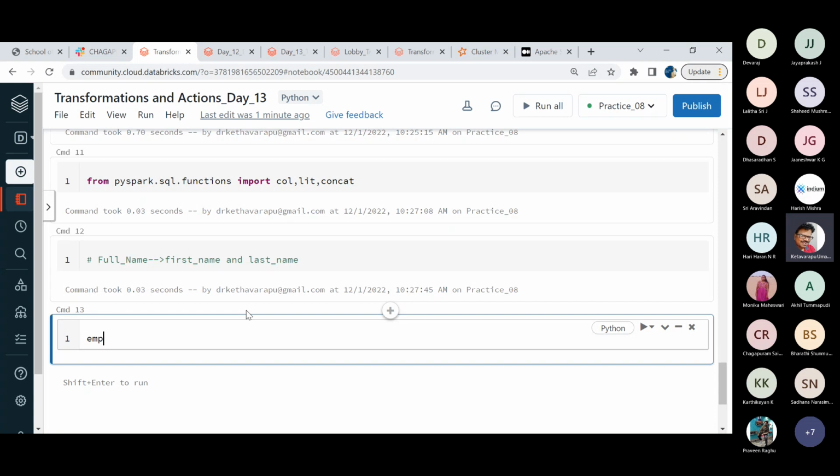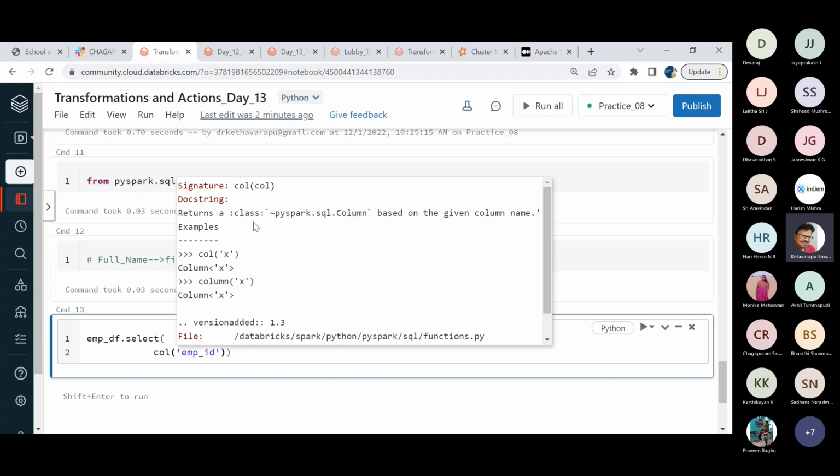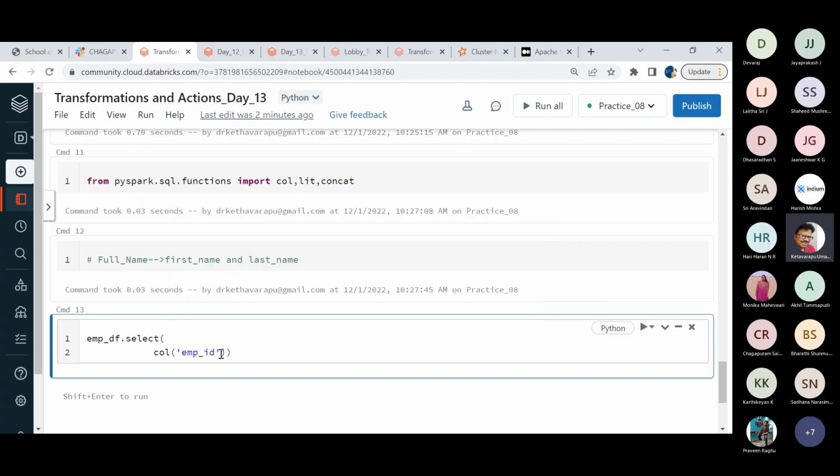So in that case, this select can be utilized with many other predefined functionalities, especially to achieve these requirements. For that, we are making use of this emp_df, and I'm establishing a select clause, just for readability. I'm taking this col of. Simple thing, friends. Only this column, what it does, let me take the help of this: it returns a pyspark.sql.Column based on the given column name. Whatever column you are taking, as it is, that is converted into the column. So that is the main advantage.